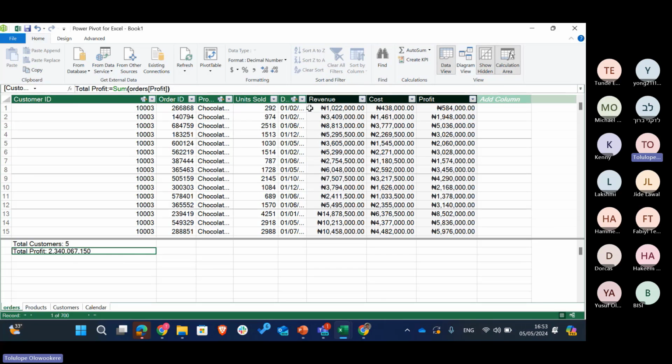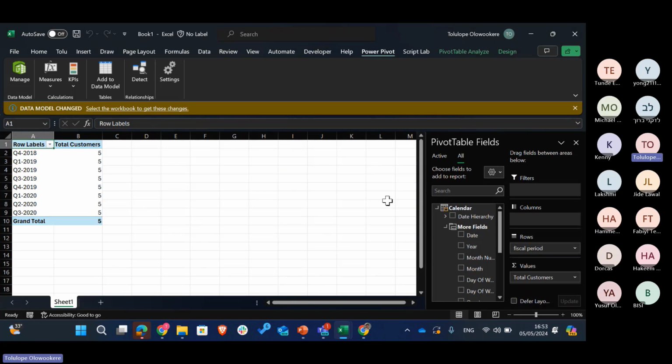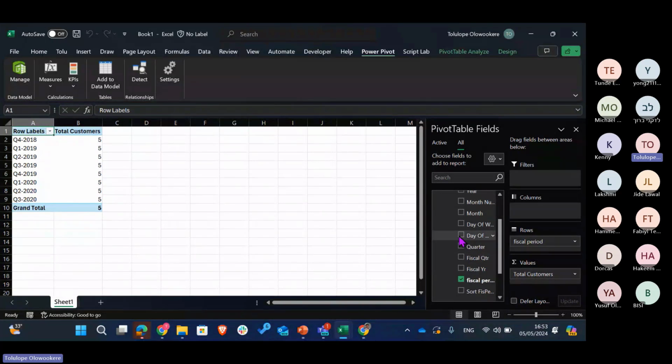So with this, we could do more and more analysis. Then after this, let's go back to Excel. I don't need this total customers beside my total customers.